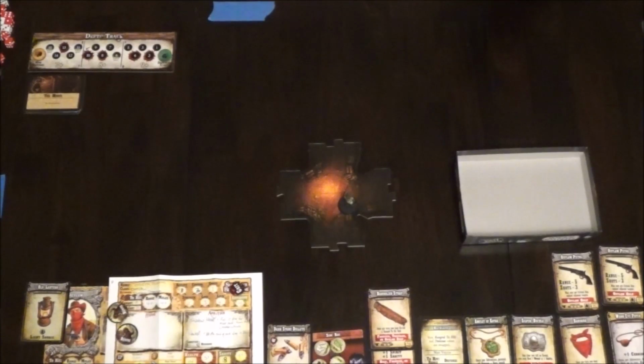Episode 9 already. We are doing the scenario Escape. Something went horribly wrong after that last mission, and now you're deep in the mines and surrounded. You must find a way out before you are overwhelmed and devoured by the darkness that is chasing you.